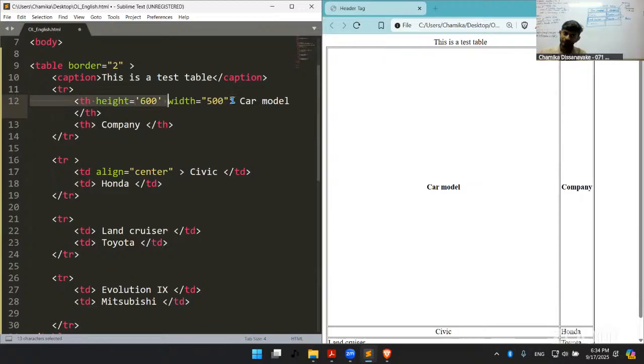You can only write this one, okay? Don't need to write all the things. Just write this one as an example. Th height will be 600, width will be 500. So write like this, okay? I mean, here use single quotation and here double quotation. Then you will remember, if you use single quotation, we have to finish with that one.